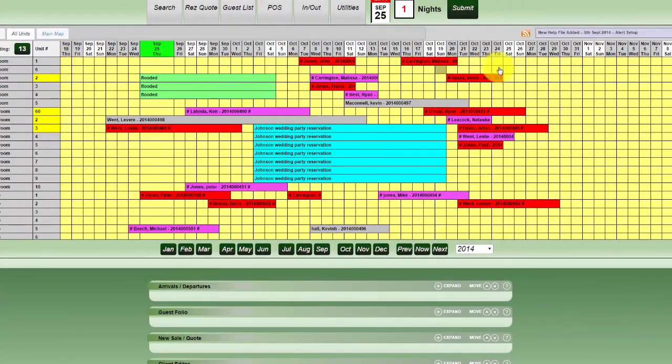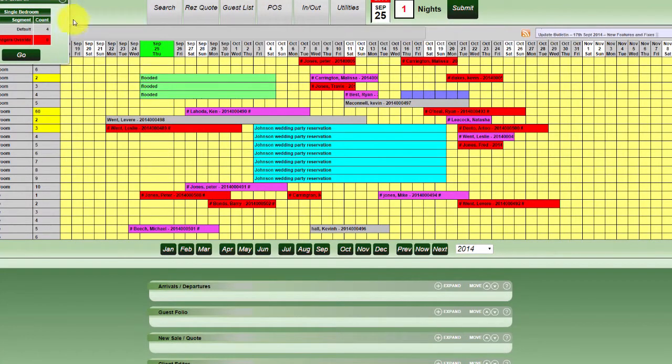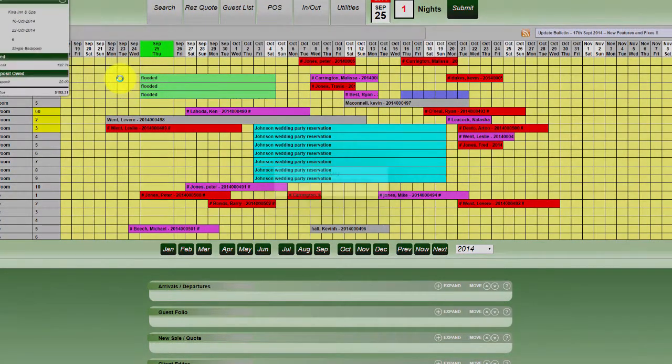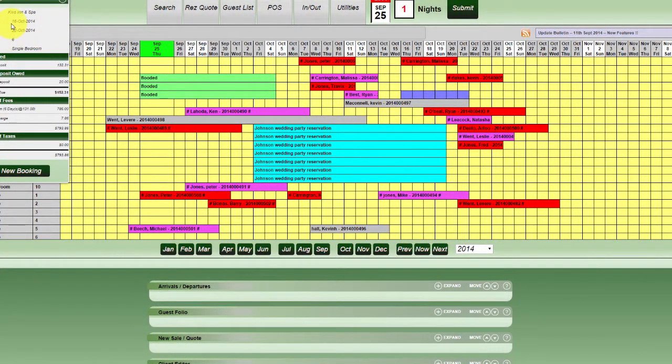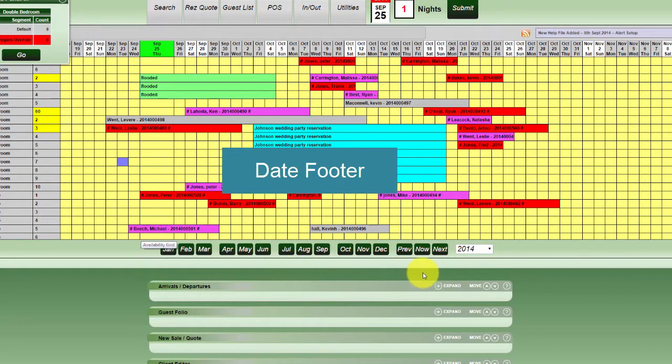Then we talk about the actual grid, and it shows which days are available and which days have been booked and by who. So all the yellow squares are the squares that are empty where the days are available, and I can easily draw a booking, get a reservation quote, the dates are available, and you can also see the costs are available. And then I've already mentioned the date footer at the very bottom. This is where you can jump ahead or back in time very easily using the associated month buttons.